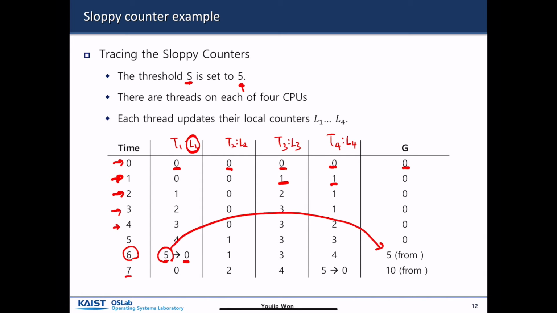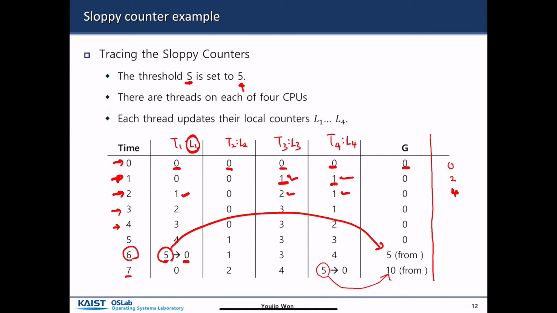At the next step, local counter L4 becomes 5, and immediately after it becomes 5, the value becomes 0, and the value is reflected to the global counter, which becomes 10. So if you look at the real correct value of the global counter, here it's 1, but actually this is 2 because there's 1 and there's 1. And the reference counter value at time t2 is in total 4 because L1 is 1, L3 is 2, L4 is 1. Total is 4.